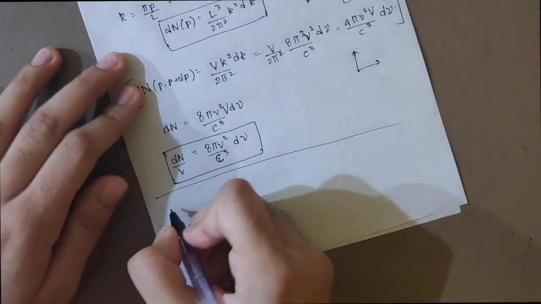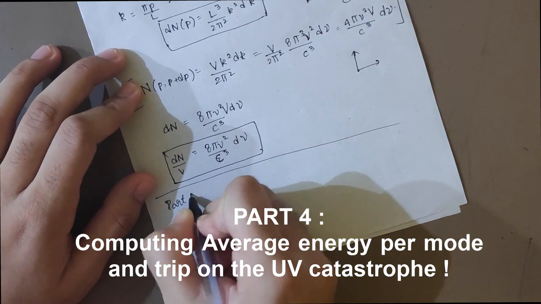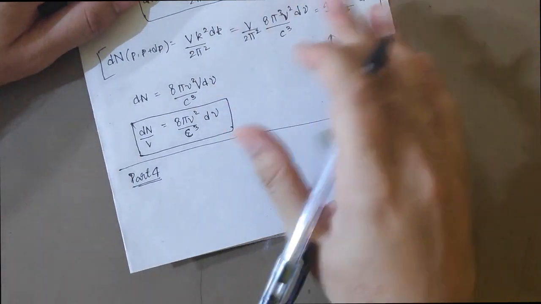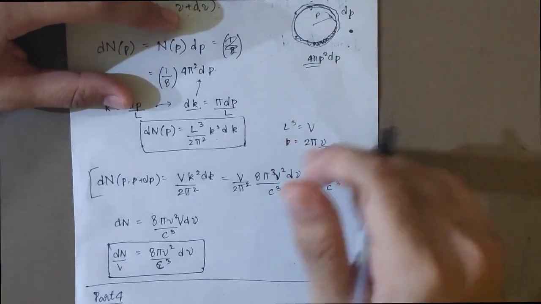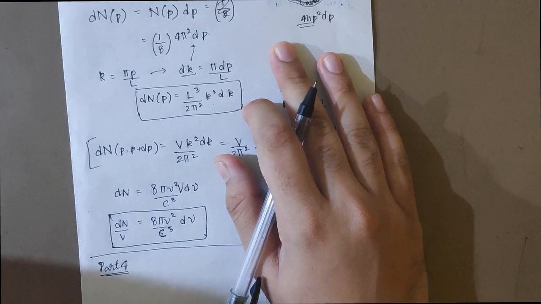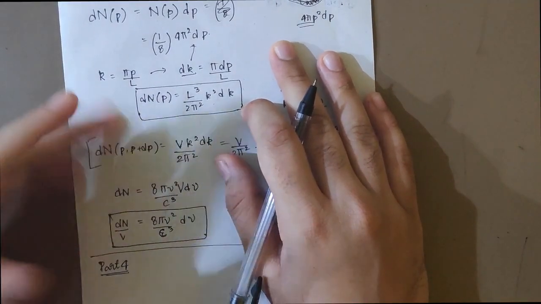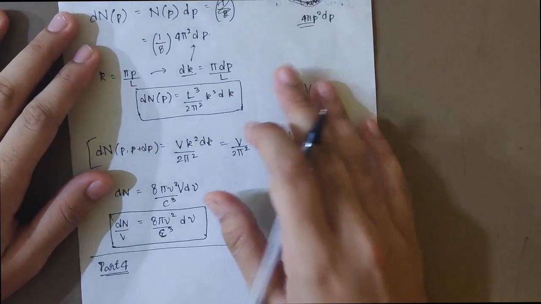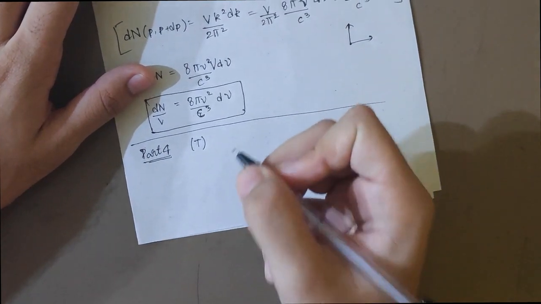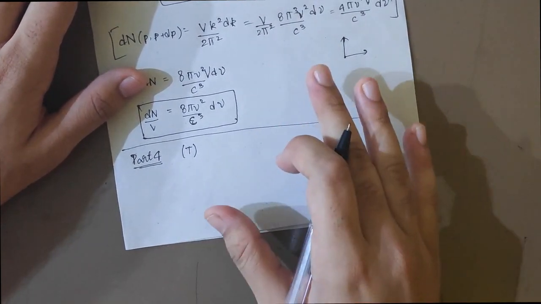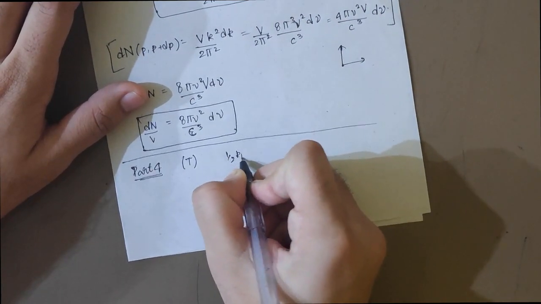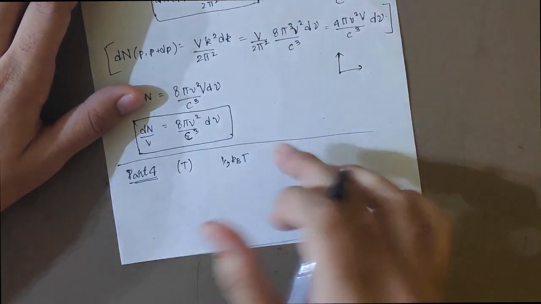Now let's do part 4, which we are almost close to. We're done with 80% of the job. Now we have introduced that we have waves in a box where there is no loss of energy. But one more thing we have not considered is temperature. We will now introduce the idea that waves are in thermodynamic equilibrium at some temperature T. Now, from the theory of equipartition of energy, we know that in thermal equilibrium, we assign half kBT of energy, where kB is the Boltzmann constant, to each degree of freedom.